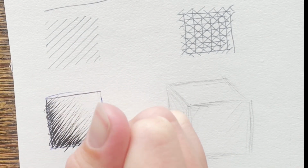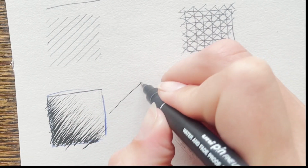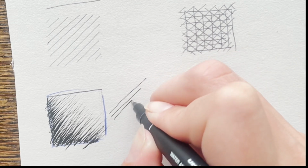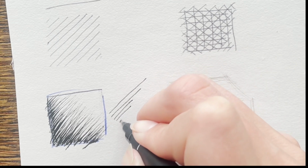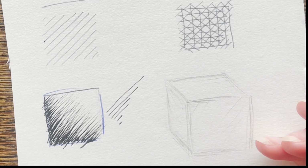So if I were to break those marks down, you can see there's long marks layered by slightly shorter marks, slightly shorter ones again, shorter, shorter, shorter, until eventually I have probably at least 5 layers of lines.